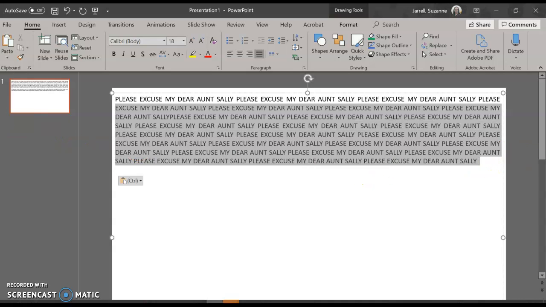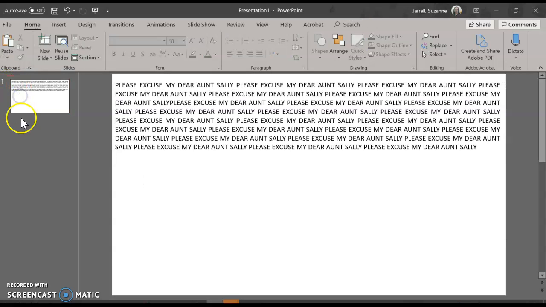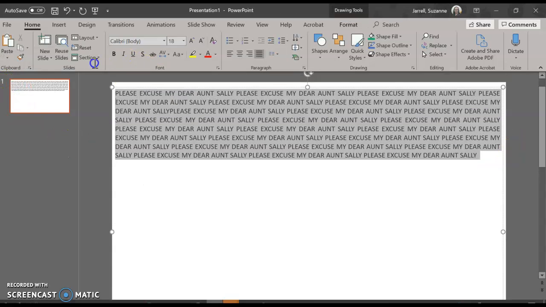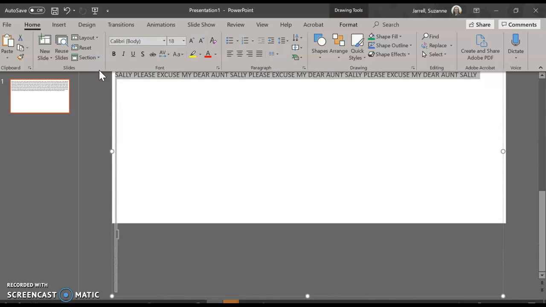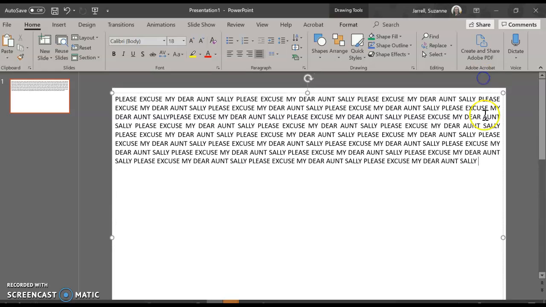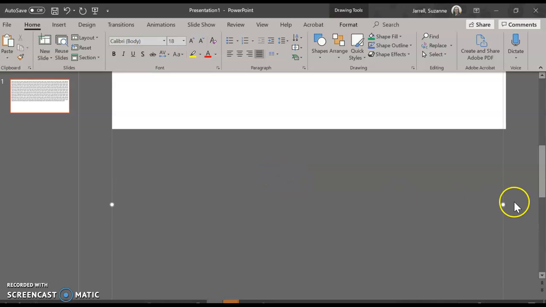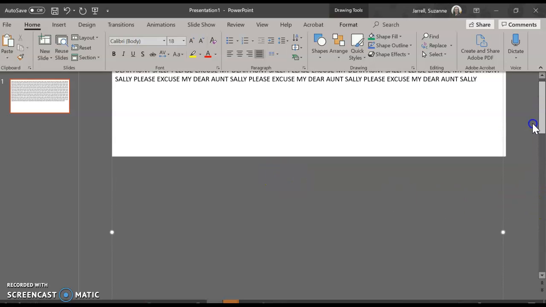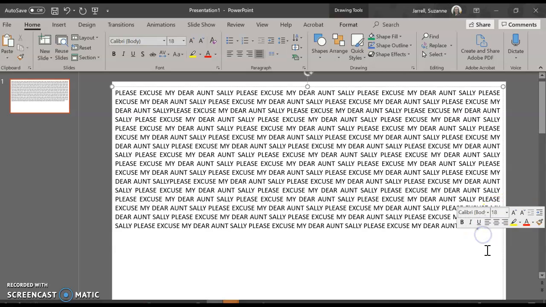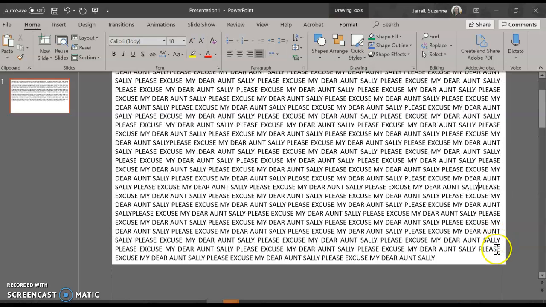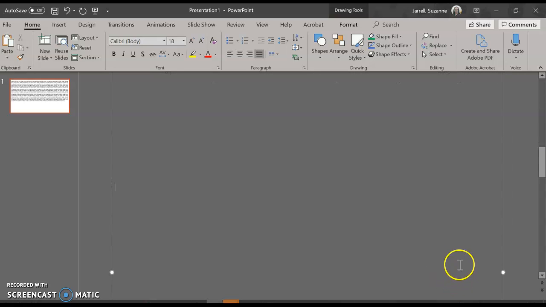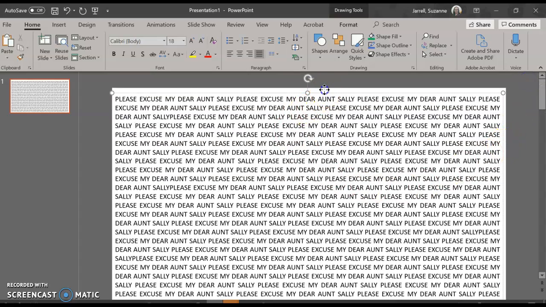Okay, and now I'm just going to cheat a little bit. I'm going to highlight all of this. I can either click, hold, and drag or hit Control A, and then I'm going to copy it. I'm going to put my cursor there, and I'm going to hit Control V, and then I'm going to do it again, hit Control V, and it's going to go way too far down, but that's fine. All right, so now you can see that your background is this.